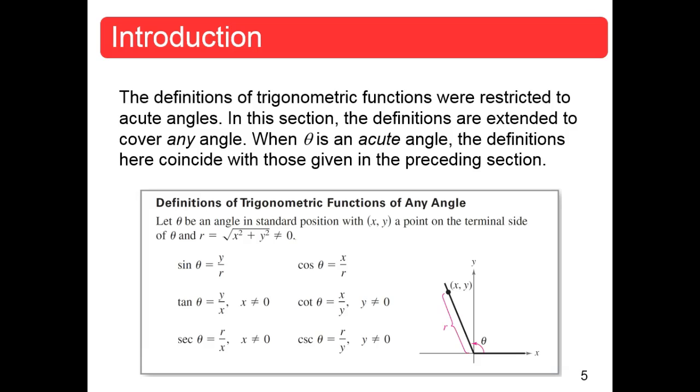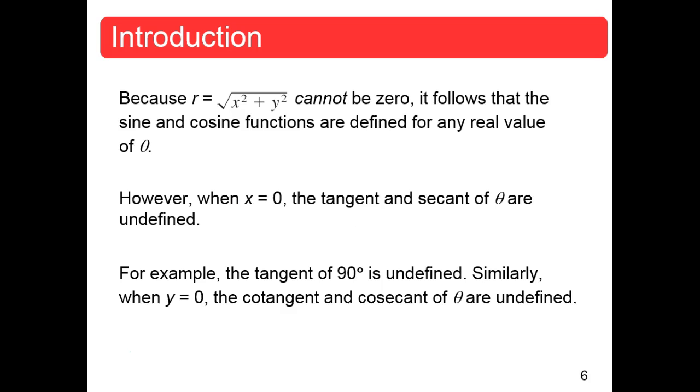or 0, as long as x and y are both not 0, then r is going to be positive. From this, as long as both x and y are not zero, then r cannot be zero. So you're at some point x, y, not the origin. Can't be the origin. Same thing we've seen before, maybe in slightly different form. But now we're allowing it to cover obtuse angles and even bigger.